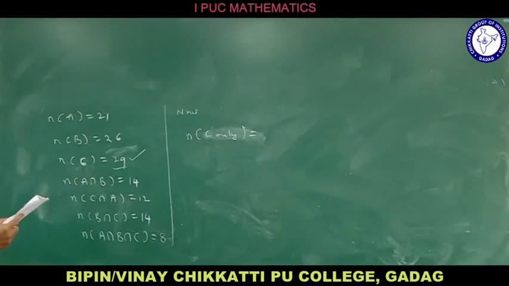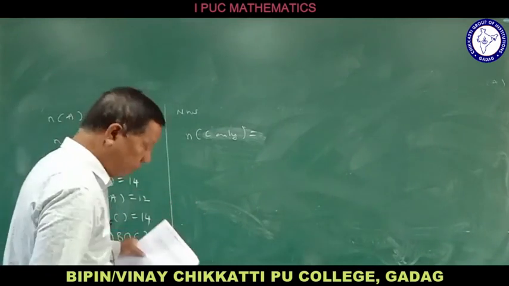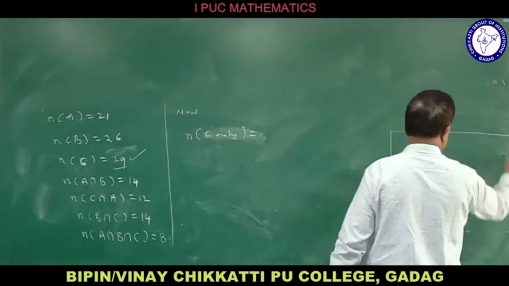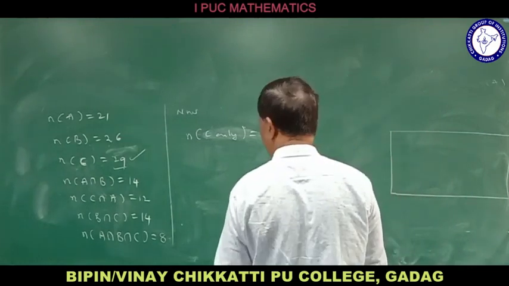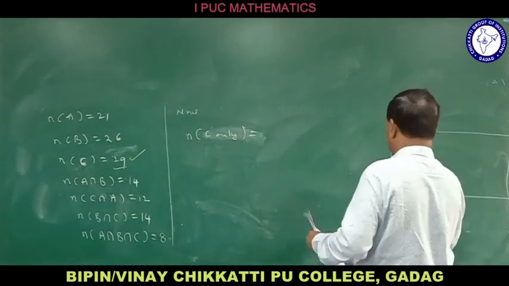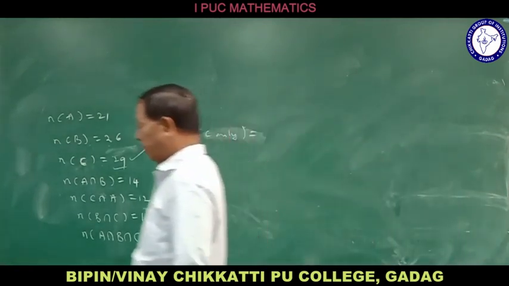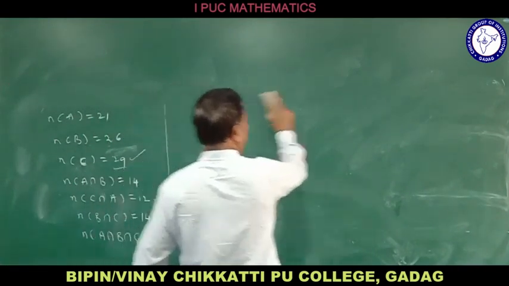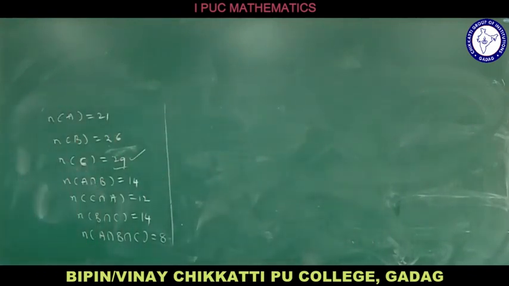I think this can be done easily, and accordingly I can write it with the Venn diagram. This can be done easily with a Venn diagram instead of writing everything. I will tell you how the Venn diagram is to be done. If you go for a Venn diagram, I hope this is written very easily, and you can write the result interestingly. So how many products are here? I think the Venn diagram should be taken very big, and if you are facing a lot of confusion about how to find this C only, first I tell you the Venn diagram. Better you follow a Venn diagram to answer such questions.